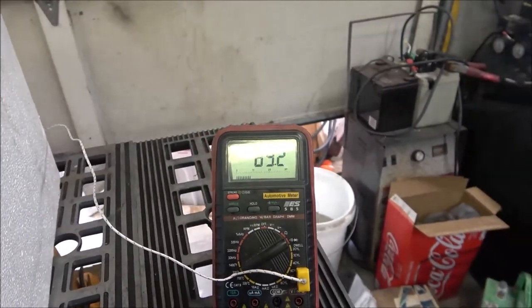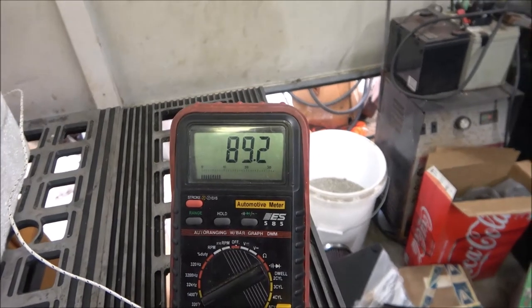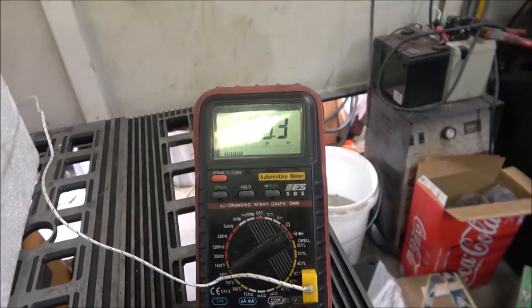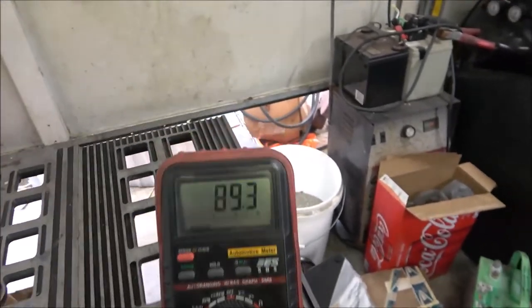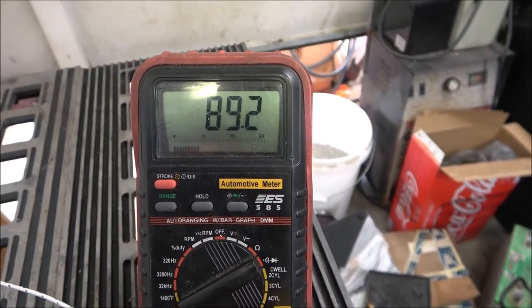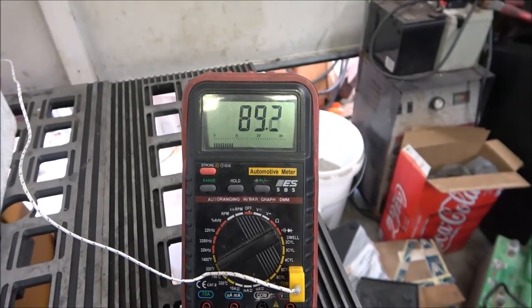I'm gonna go take that evap solenoid off my niece's truck. She'll be out here shortly. That way it'll already be off. And by the time we get that taken care of, we'll see what this is going to be down to. So sit tight, and we'll be right back.